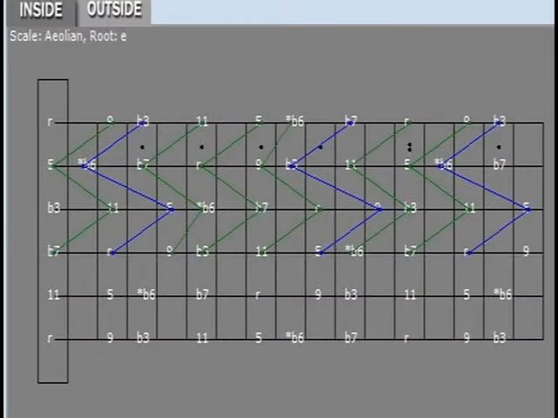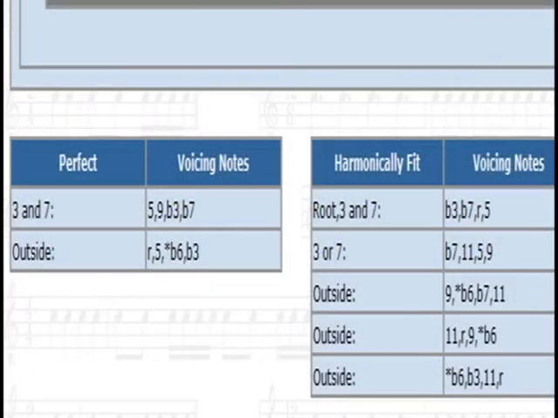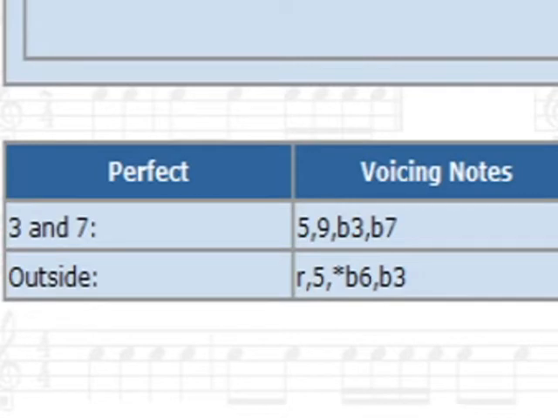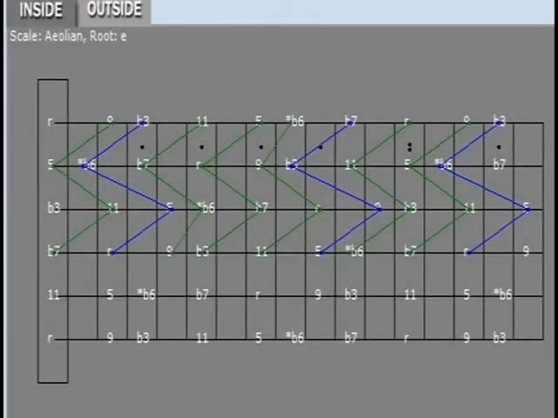Some good choices here, but I will stick with the perfect structures only, since this voicing in particular sounds great. So in other words, by looking here at the guitar fretboard, let's just focus on the blue lines. And looking down at the chart, my first choice will be the same as the software recommendation, which is the voicing 5, 9, flat 3, flat 7 here right by the perfect table. And this voicing is generated by playing the voicing 5, flat 2, 5 starting from the 5th of E, which is the note B. And in our case, it will be precisely the 9th fret of the D string.